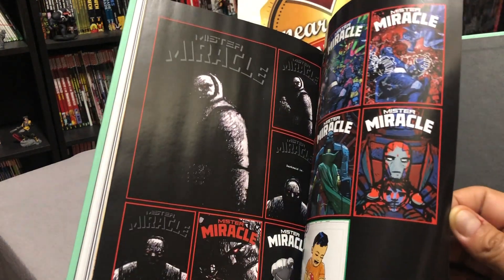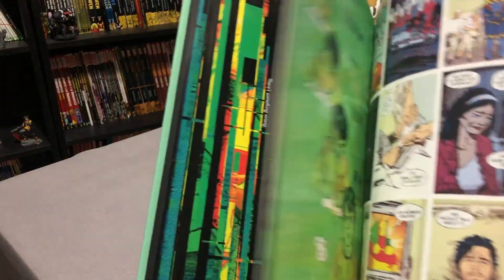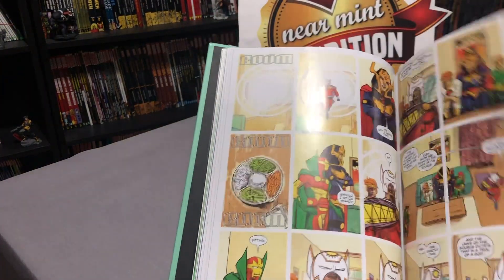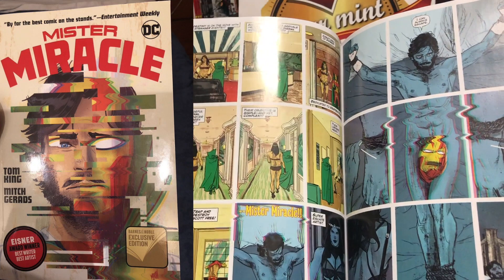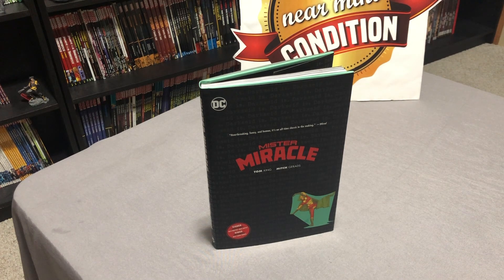This is exactly the same content you find in the trade paperback and it's the same size as the trade paperback — you are gaining nothing from this other than the hardback, and that's it. Sadly I think most retailers are sold out of this, so if you want to try it at a comic book store you can. There's also a Barnes & Noble exclusive hardcover coming out, so you could try to get it that way. That was the contents of the book — everything included in hardcover format — and like I said it's no bigger than a trade paperback. Hopefully we'll get an oversized hardcover one day.